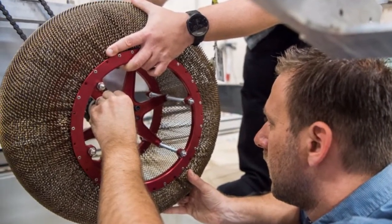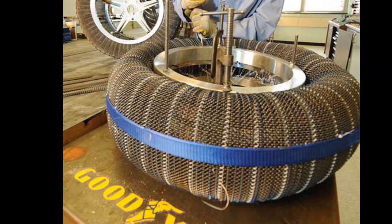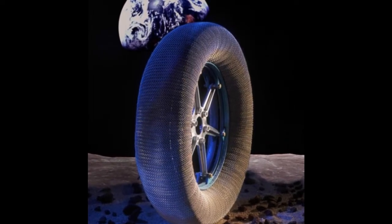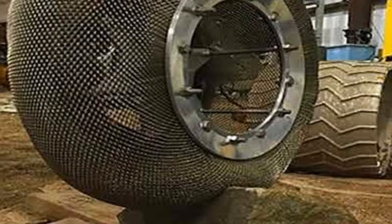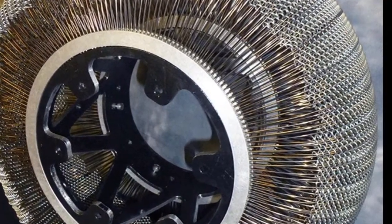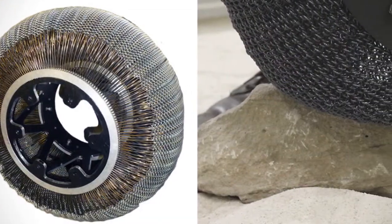The design is rooted at NASA Glenn Research Center in Cleveland, Ohio. Engineer Colin Krieger and his colleagues built a wheel called a spring tire, which would provide grip on soft sand and also supported a lot of weight. That gripped soft sand well and supported a lot of weight, but the dents were the biggest snag, and that's when nickel titanium came into the picture.